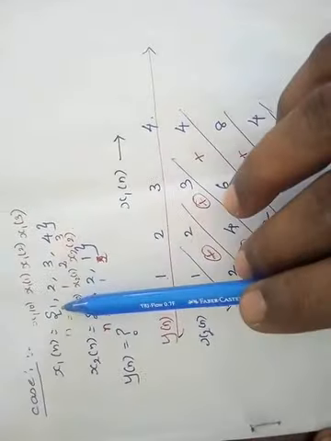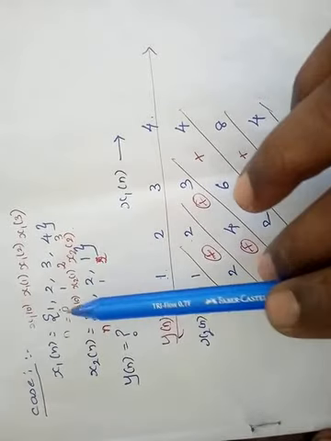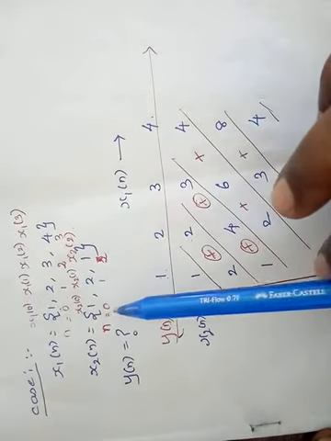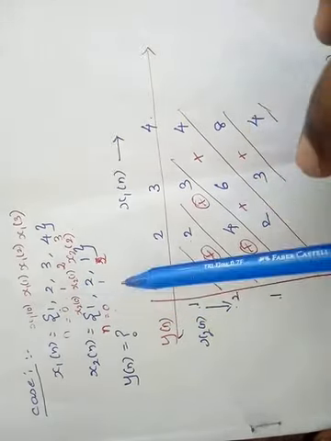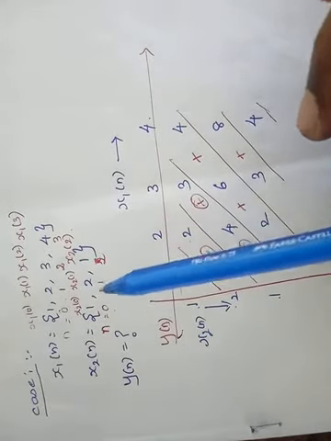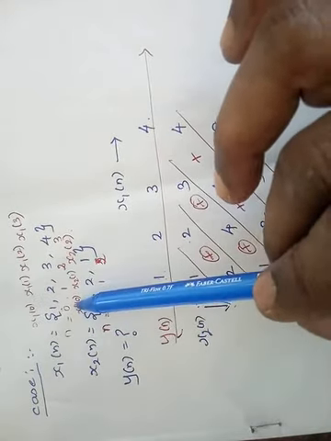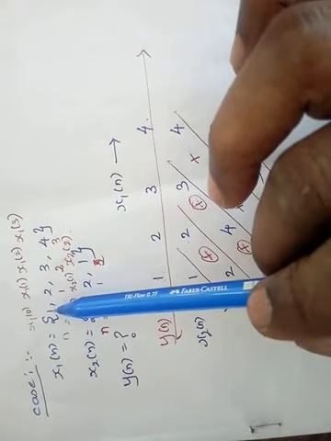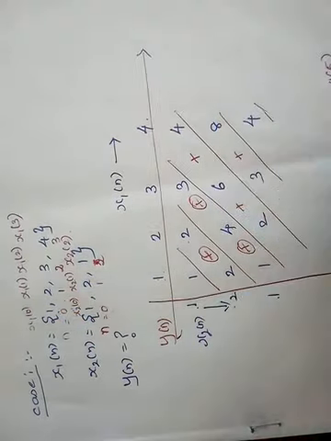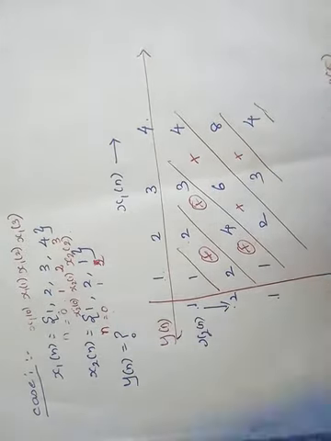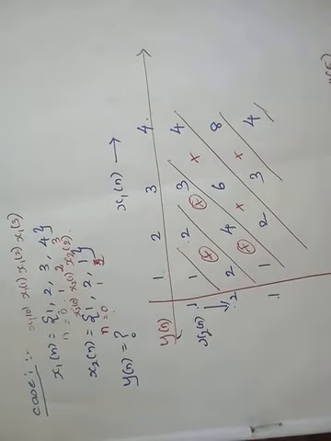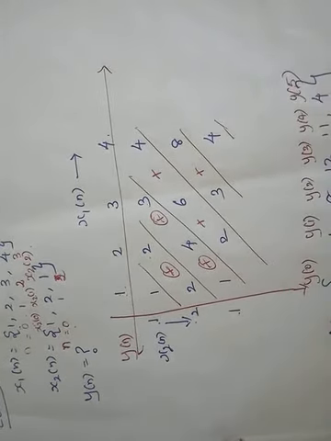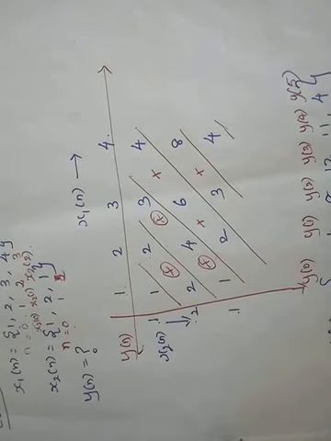So in case 1, when there is no arrow mark in either x1 of n or x2 of n, when the arrow mark is not given, we are supposed to take the sample n equal to 0 as the first sample. That is, n equal to 0 is the first sample, and we take it as n equal to 0 in both cases when the arrow mark is not indicated. Then y of n will have an indication of an arrow mark, an n equal to 0 arrow mark here.